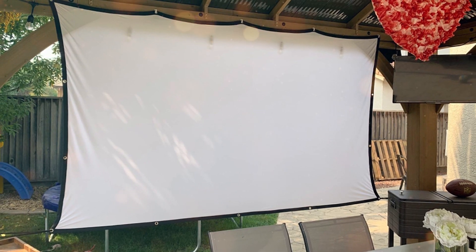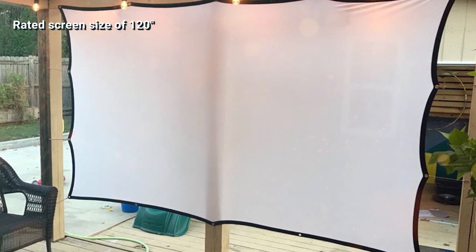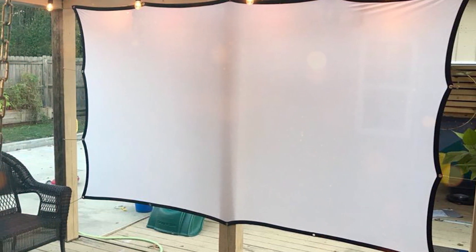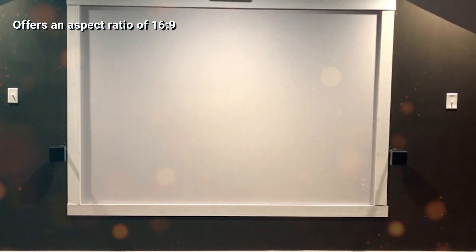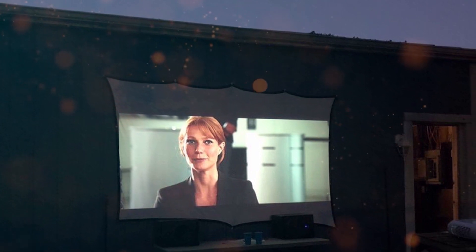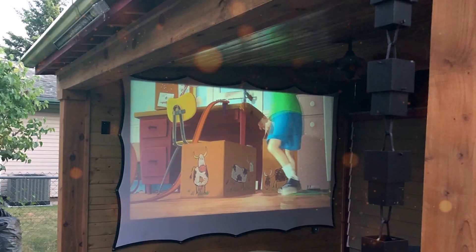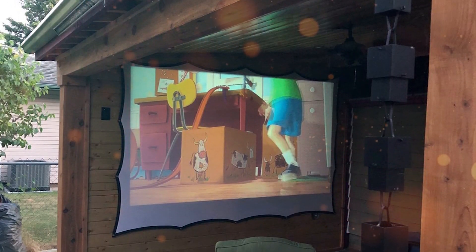The anti-crease material and tight frame ensure that you'll never have to worry about unsightly wrinkles on your screen. The setup process is a breeze — it comes with everything you need, and the whole assembly takes just a few minutes, making it a superb choice for those constantly on the move. The Pijing Screen's 160-degree wide viewing angle ensures everyone in the room has a great view. The 16:9 aspect ratio is perfect for today's widescreen content, and the screen enhances image sharpness and brightness. In conclusion, the Pijing Projector Screen is a versatile, user-friendly, high-quality option, perfect for home theaters, offices, or classrooms.